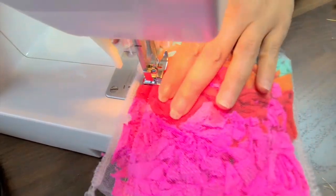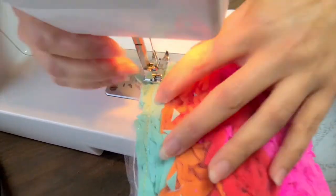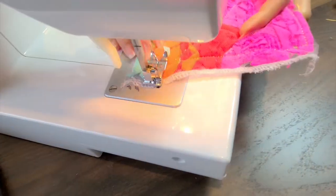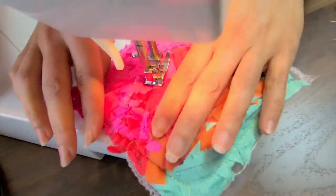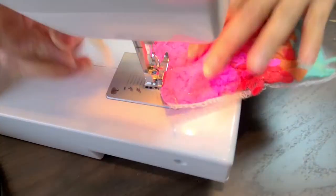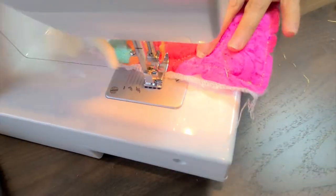For the top stitching, I'm using gold thread. For the first pass, just do random cross lines. This is to make sure that your patch is stable while you're doing the top stitching for the heart or any other shape that you're cutting out.